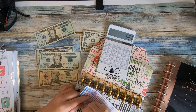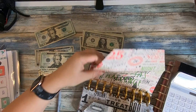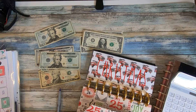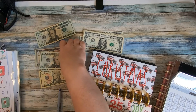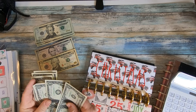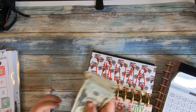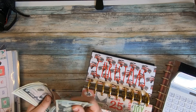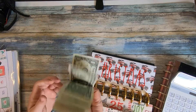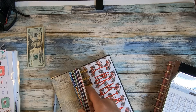I appreciate you guys so much for being patient with me as I figure all of this out. I know there's money left over, and I think I know where it goes — we had taken some money out of a birthday account and I think we were supposed to put some of it back this week. 20, 40, 60, 70, 75... $82 or so. I'm pretty sure that's where this goes, so I'm going to set that aside and figure it out off camera — you definitely don't want to watch my brain create smoke rolling out of my ears!